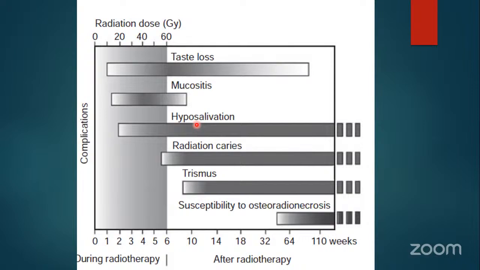Because of that, the washing away of food particles and remnants in the oral cavity is not there. Saliva is a good source of a lot of antibacterial components, and it also helps in the cleansing activity of your oral cavity and lubricates your oral mucous membranes. All these things are stagnated because of radiotherapy. Because of hyposalivation, as I already mentioned, food particles are not washed away easily. They stay on the teeth, and as a sequelae of hyposalivation, radiation caries will start to occur.